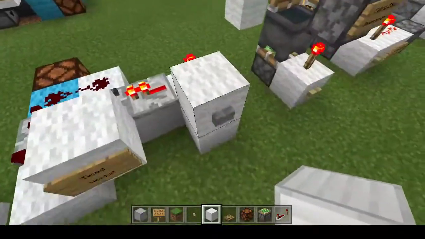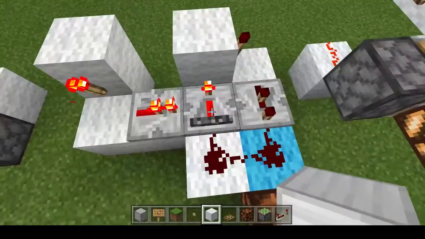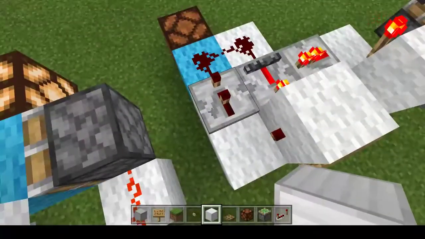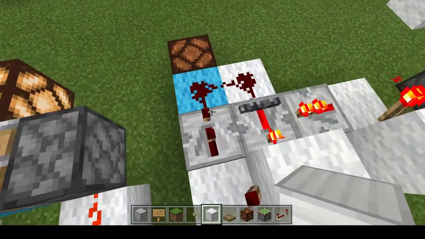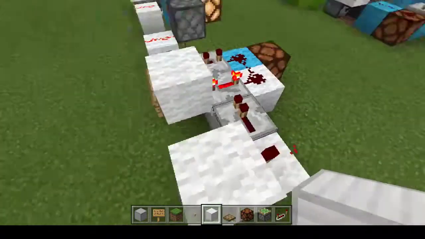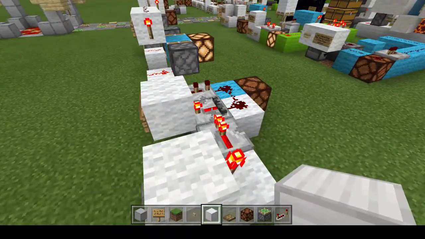And this only works with the stone button. You have to have a 0-tick or 1-tick repeater going into a 4-tick repeater, going into a solid block with a redstone torch, going into a 2-tick repeater. And with that setup, you end up where you can actually time this out and it'll turn on, and then time this out and it will go off.